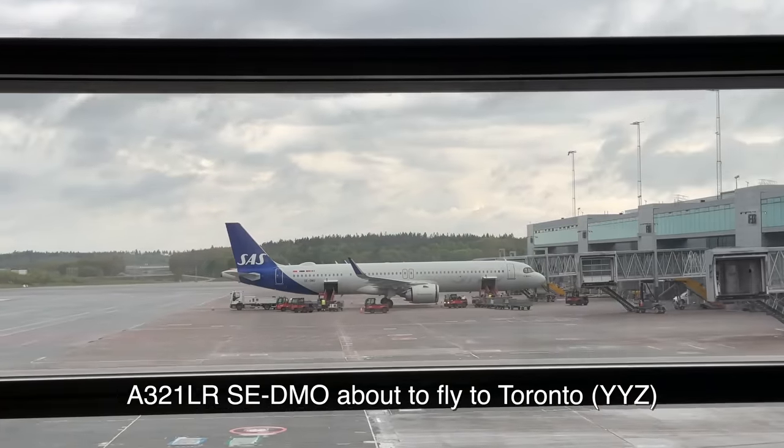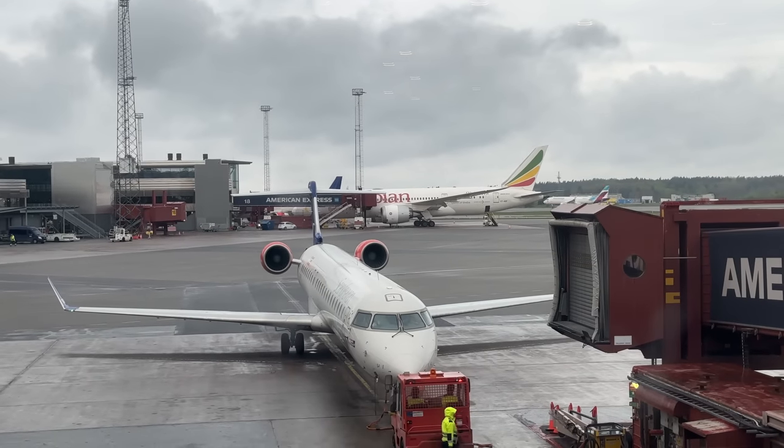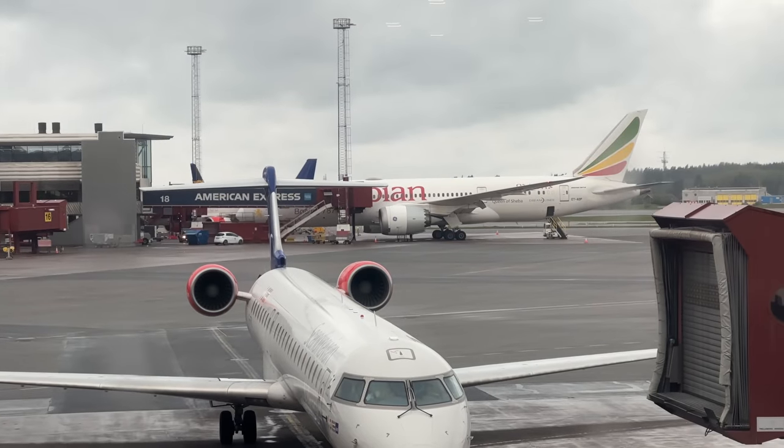I have fast track with a credit card, even though this boarding pass wouldn't get me fast track, even though I'm Star Gold. Here's the bizarre thing: Sweden and Norway have completely open borders — it's the Schengen zone, no passport check normally. But to board this Ethiopian flight, you do have to go through passport control. So you're exiting Sweden, entering nothing in particular — the aircraft, which is sort of Ethiopia at this point. And presumably when you get to Oslo, you have to show your passport once more. A weird one for a 40-minute flight between two countries that normally requires nothing like that.